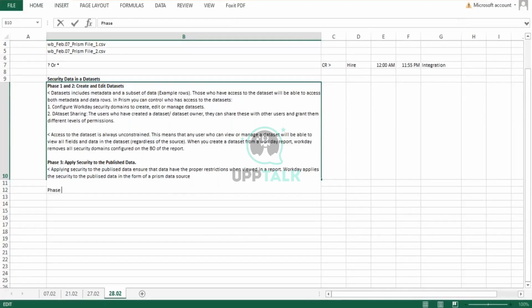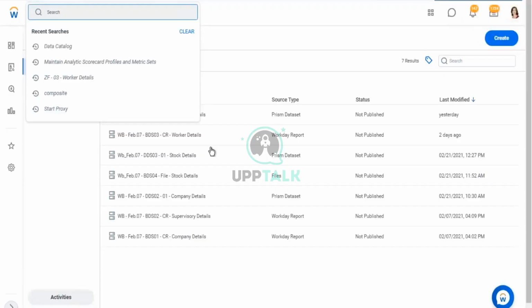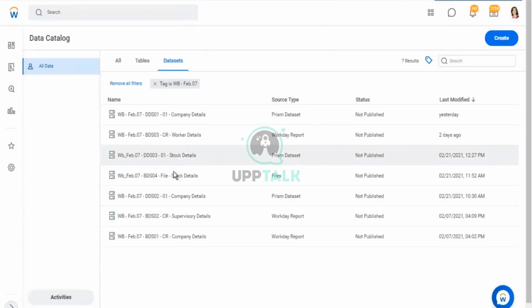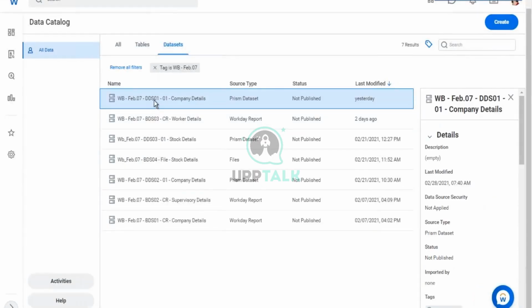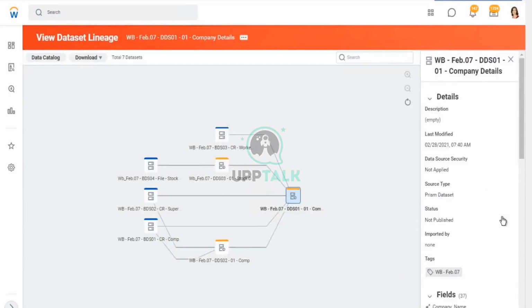However, if I don't apply any security, let's look at lineage first. Confirm this is what we need. Alright, this is my DDSO.